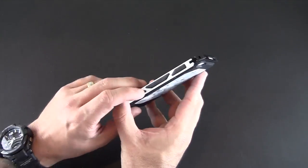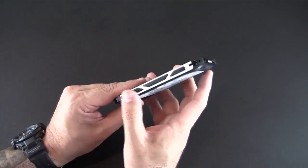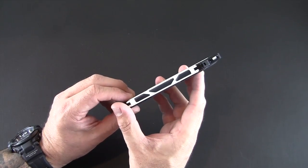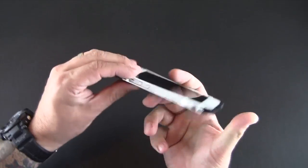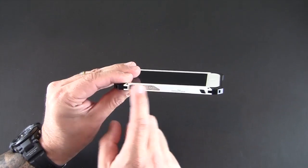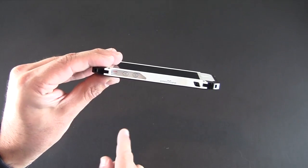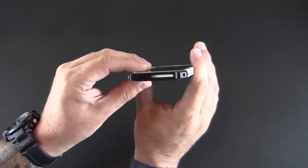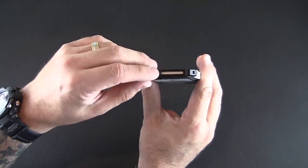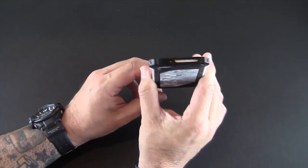On the sides, you've got this textured rubberized grippy material, I should say, poking through the aluminum frame of the Sector 5 as well. On the other side here, you'll notice that you've got Spec Ops stamped there, a little Element logo, and then 1 long cutout there for the vibrate switch and the volume up and down, as you can see right there. On the top, there's kind of the trademark Element cutout along the top of the phone, and then a black sleep awake button, which gives great feedback when pressed.